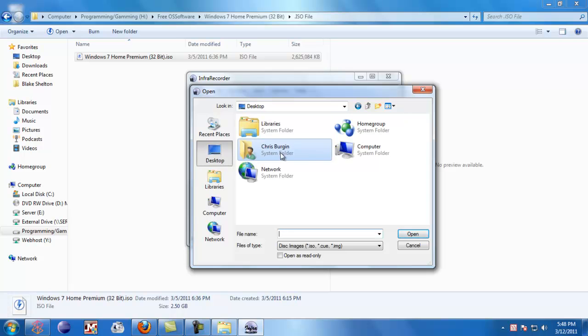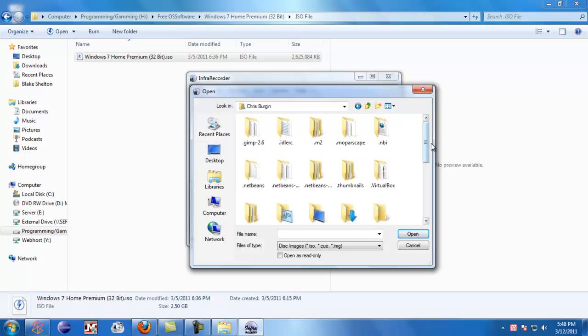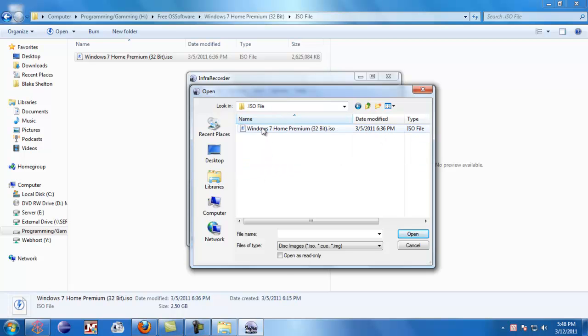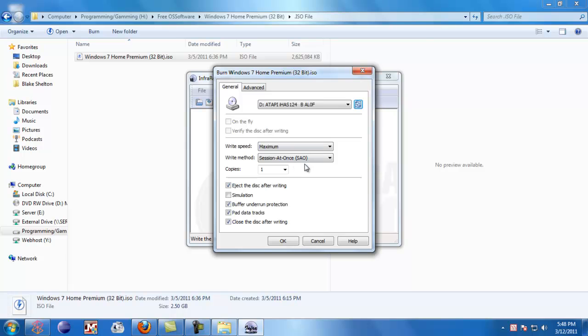So it wants me to select the image, which I will, an ISO file, desktop computer. Don't know where I'm going. Here we go. I just stuck it in that folder. So it's selected, and then you'll select your disk, which I don't have in, and you'll install.